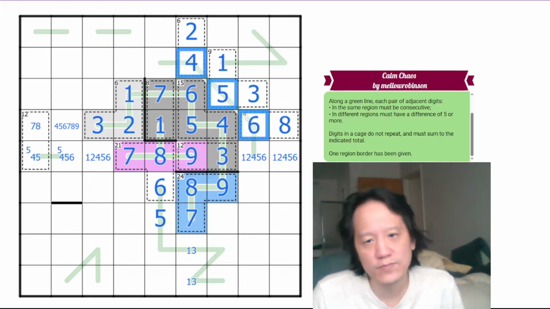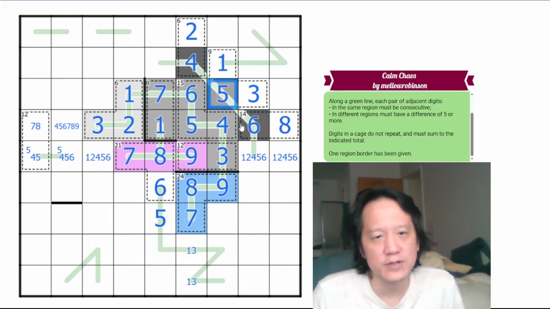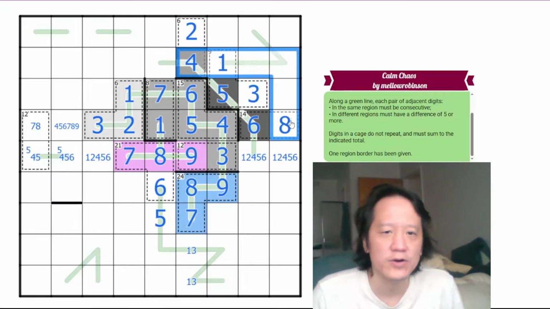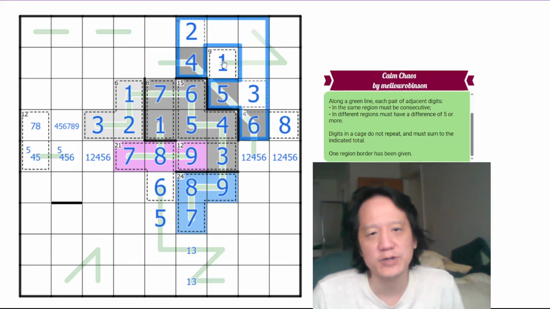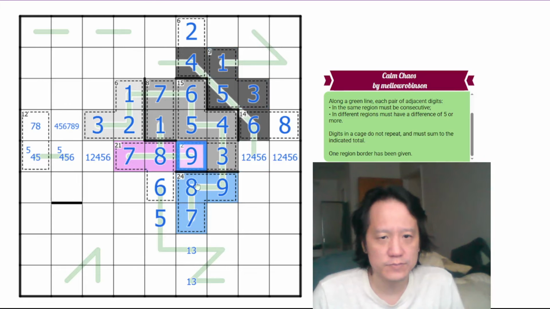Well, maybe not completely. We know these are separate regions though, so this is a border. It has to connect one way here, but we don't know if it could go like this. No, it can't go around. If it tries to go around here, what is a cell? It has to be part of the region. Same with this one. To go this way, it can't go around here because that would block off that region. So these are both dark then.